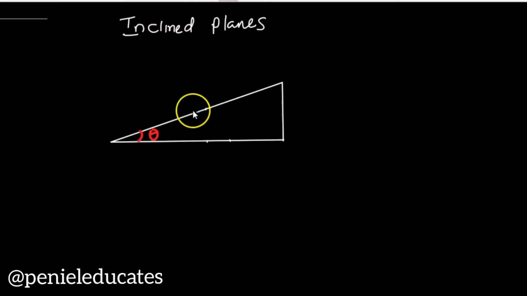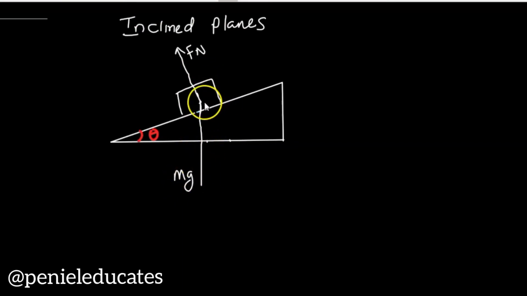Now, let's say you have a box seated on an inclined plane. The force perpendicular to this plane acting on the box is a normal force. We call it Fn. Then we have another force which is acting down like this, which we call the weight force. Let me draw it properly. That's the weight force, which we call mg.